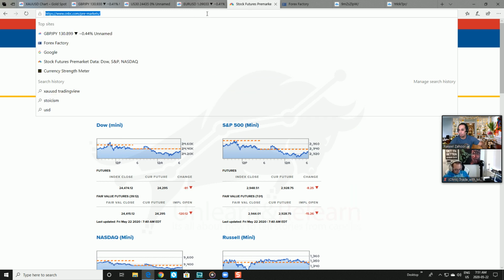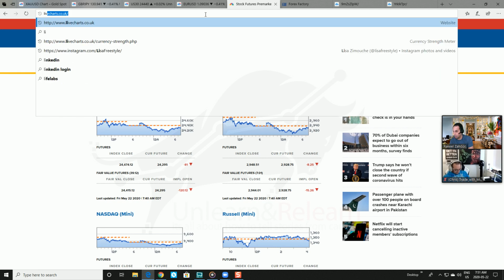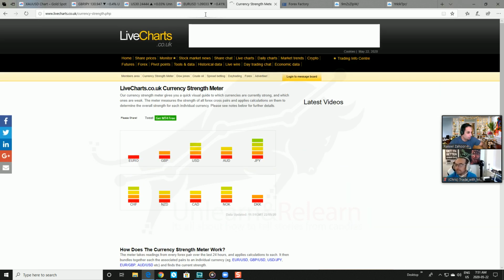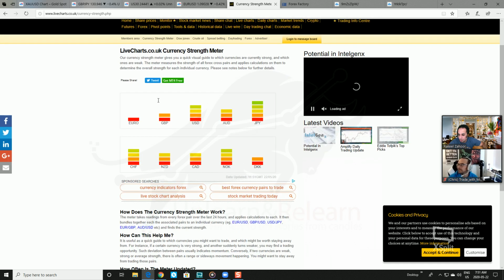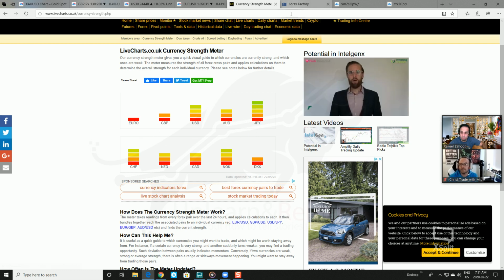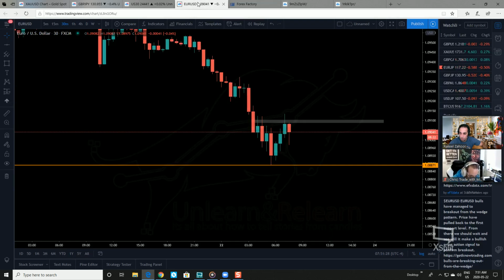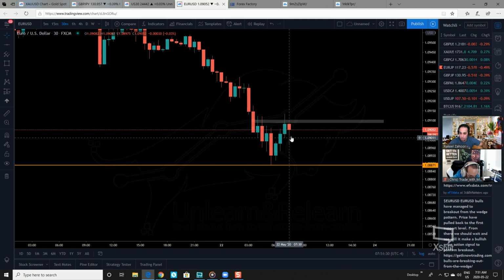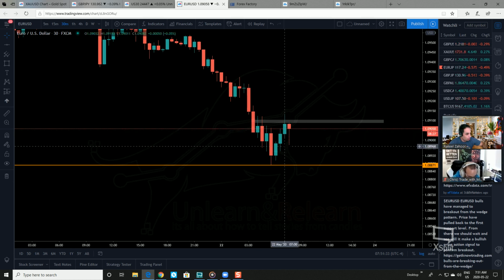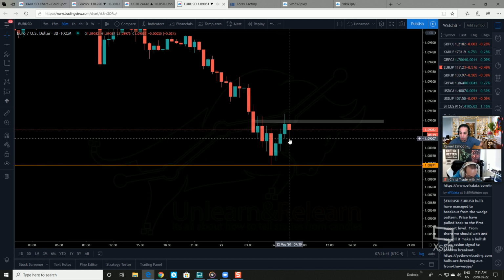Let's see what the Chinese indicator is saying here. This is obviously just for fun. So you see right here, euro is very, very weak. Yen is very, very strong. So this says that it should continue moving down, right? So we're going to now use this as confluence. If the euro is weak and the dollar is a little stronger, this means for it to continue down, you want this to close bearish candle. If it does not close bearish candle, I think for it to continue down is going to be very, very hard.